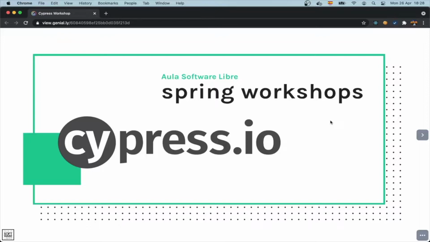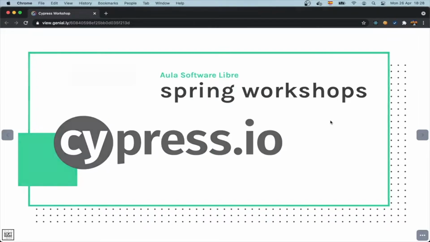And yes, this workshop is going to be in English since today is Wednesday. And Wednesdays for us, the Free Software Club or Aula de Software Libre, means English because we interact with each other in English since this language is one of the most important skills to have nowadays.